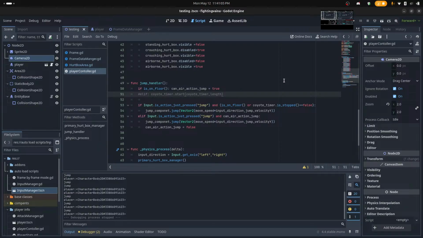Gravity might be too high for a fighting game as well, obviously, for adjustments on that. Okay, so when do we want to start the timer? When they are walking on a ledge and they are walking off that ledge. When they are walking off that ledge, they were just on the floor.